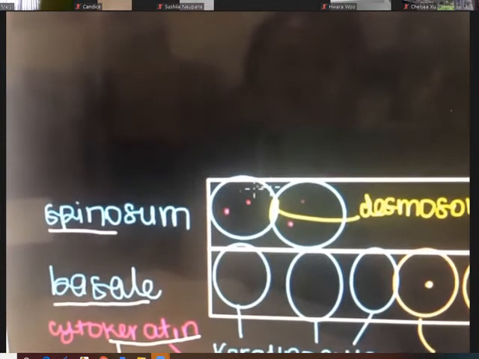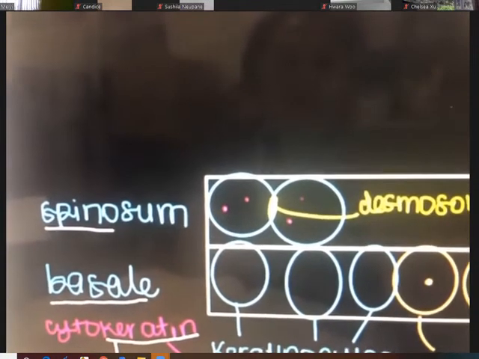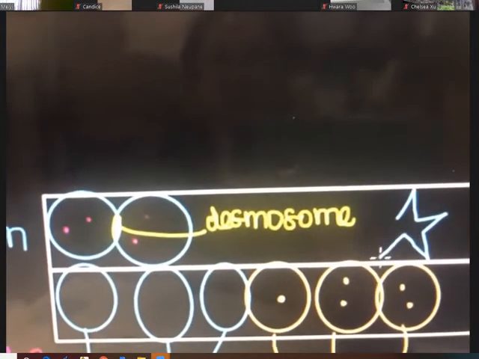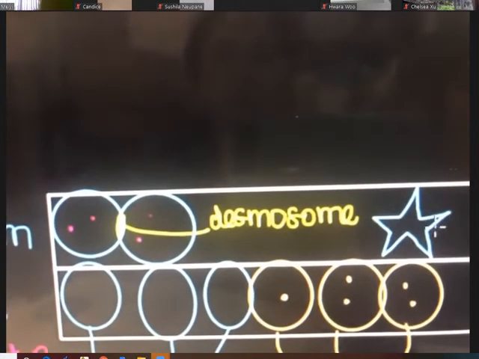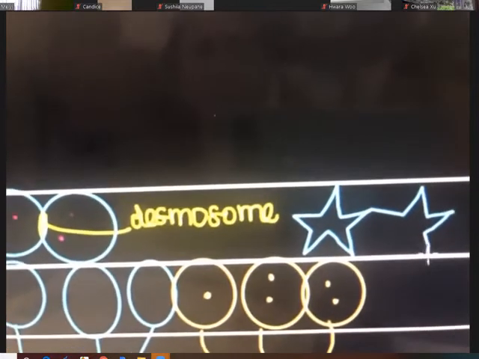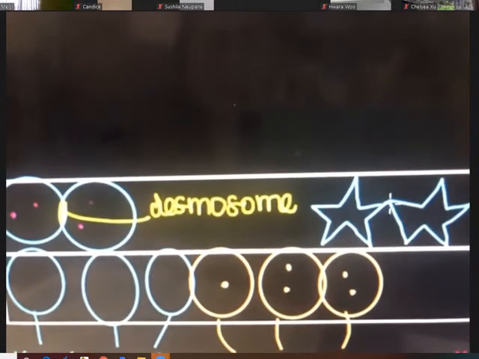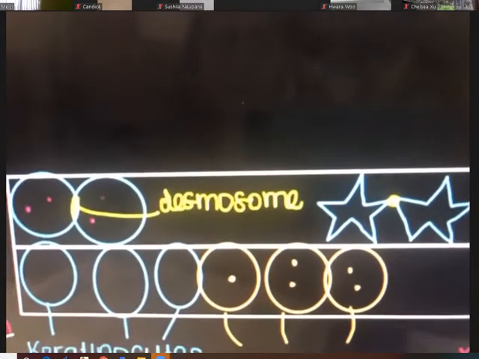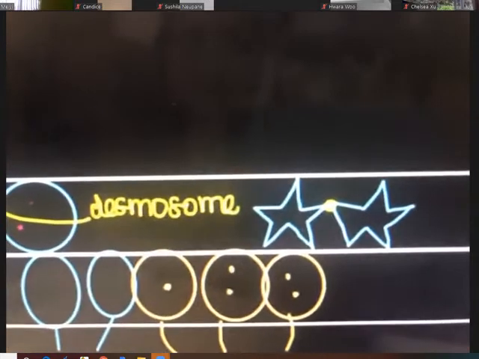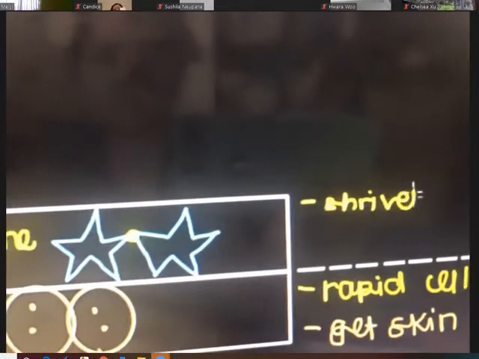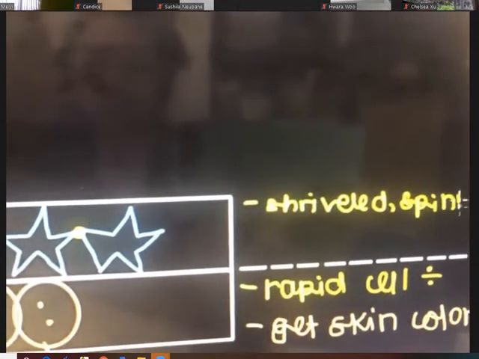When we look at this layer of skin, sometimes underneath some microscopes where we have lost the moisture or the water that is in our cells, we'll have these shrunken cells that actually look like stars or kind of like spiny cells, very pointy shapes. And the reason why they're pointy is because they're still connected by these desmosomes, but they've lost the water. So that's why sometimes these layers look shriveled. Shriveled because they've lost the water, as well as spiny. And so that's how we remember the name of the stratum spinosum.